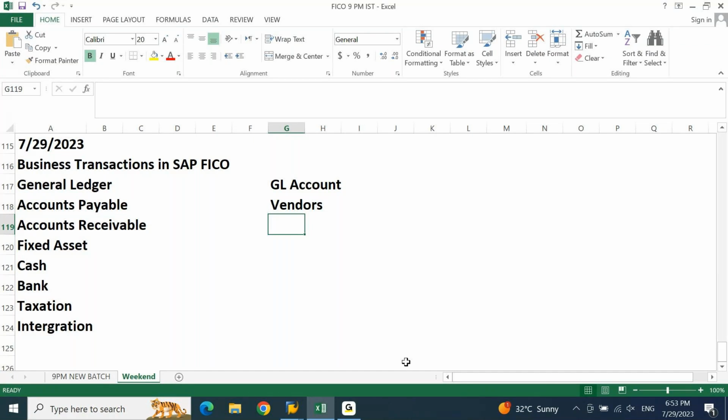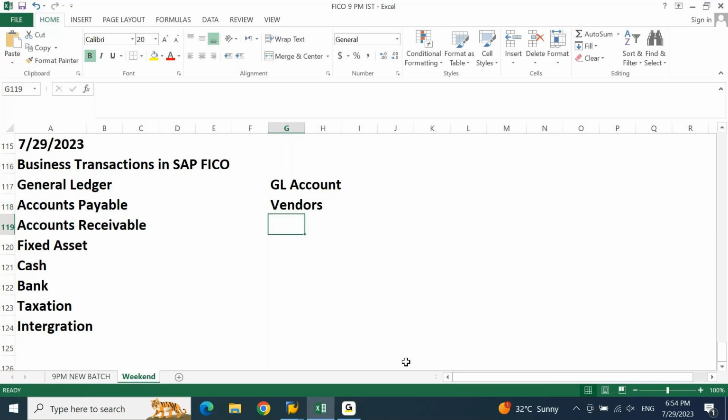Okay. Now the next one is accounts payable. On the accounts payable, it is all related to vendor. In short, blindly you can remember any transaction that you are doing with a vendor is straight away part of accounts payable. What kind of entry you are recording to the vendor is secondary. The moment you find a vendor name, it is straight away part of accounts payable. Accounts payable is part of sub ledger accounting.